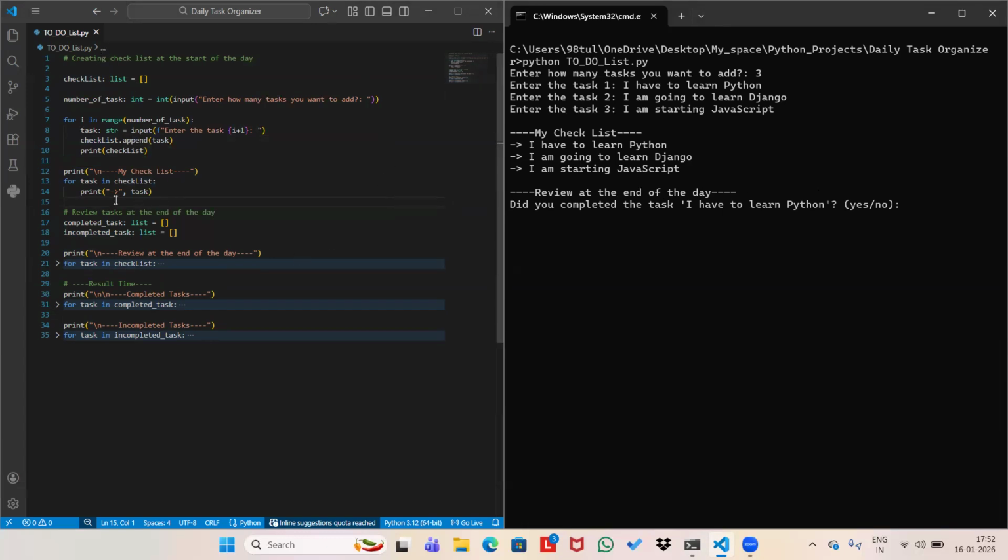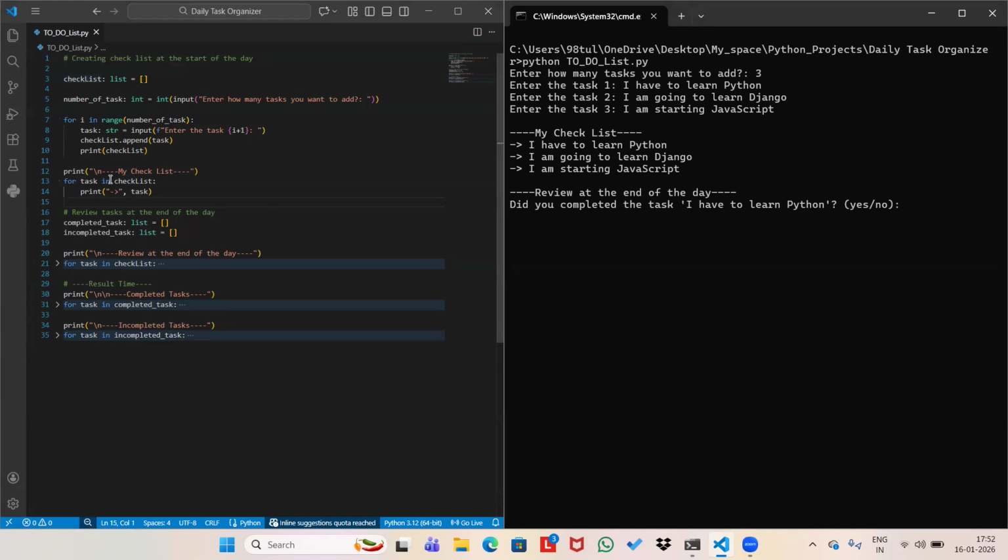And now what will happen next? It will show you your tasks, whatever tasks you have added. That means again I am performing iteration, because we have our checklist, and in this checklist we have three data, I mean three indexes: 0, 1, 2.